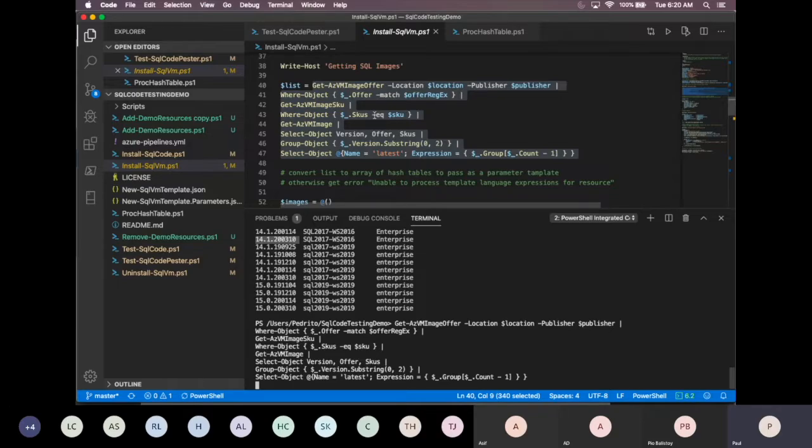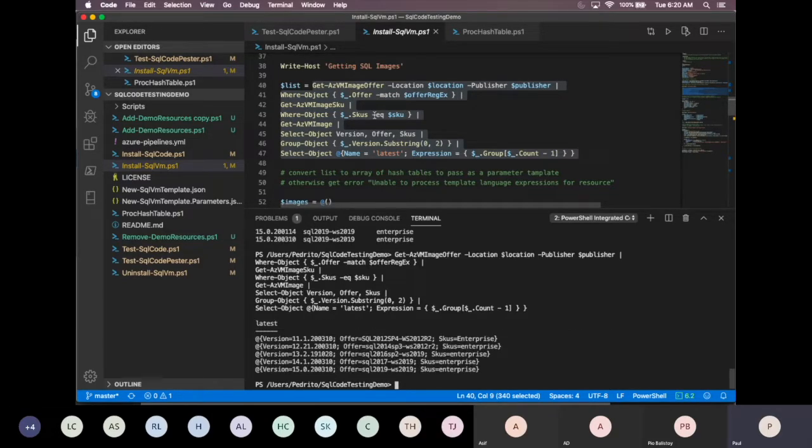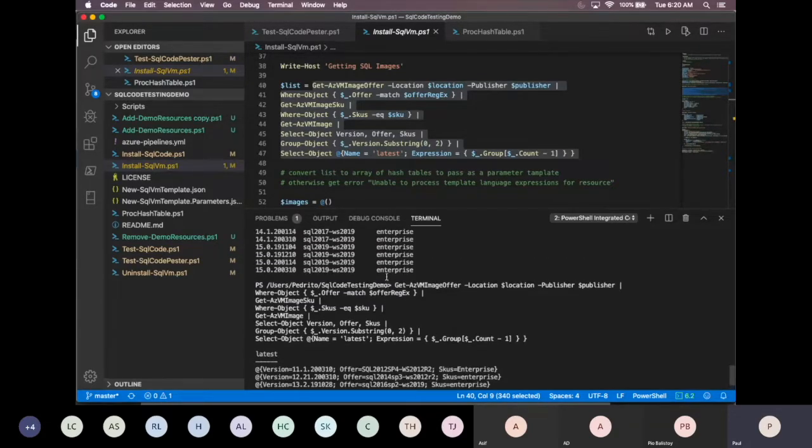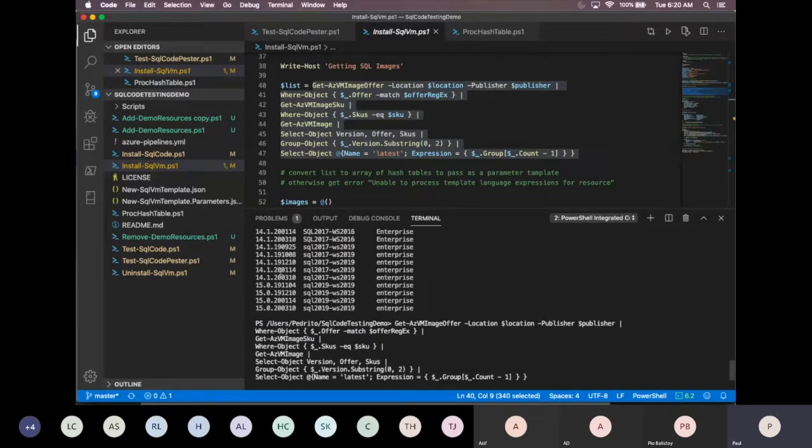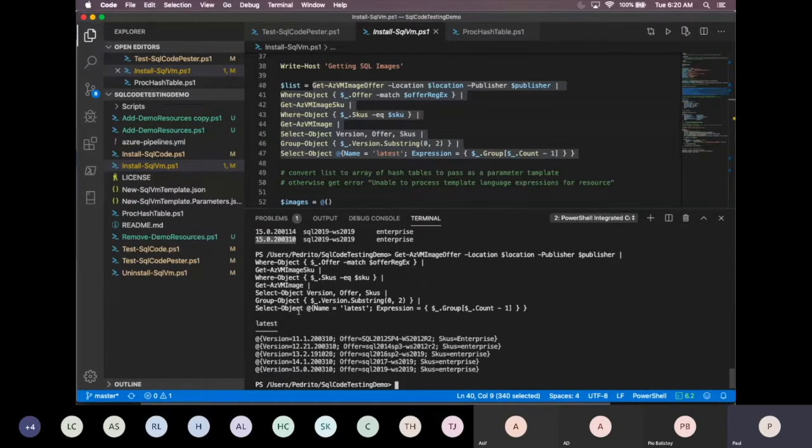I'm just using the Group-Object cmdlet in PowerShell to group it. If you're familiar with T-SQL, when you do a group by and you want the max, right? In this case, I'm grouping by the major version, which is 15, and the max will be this one. That's what Group-Object is doing. So for 15, this is the latest version.